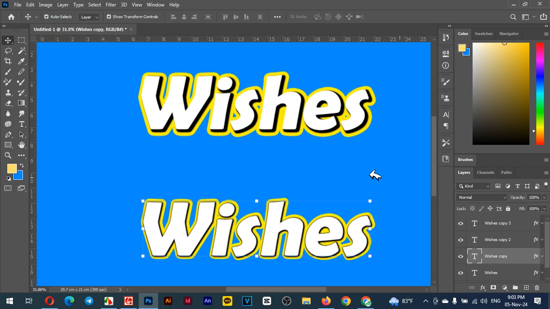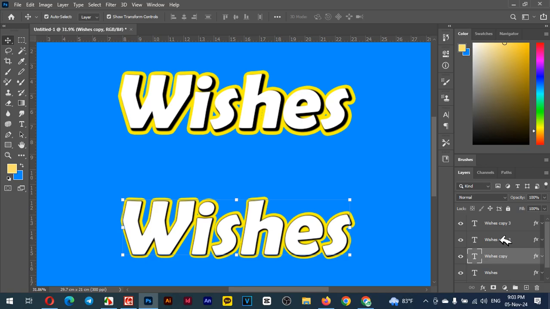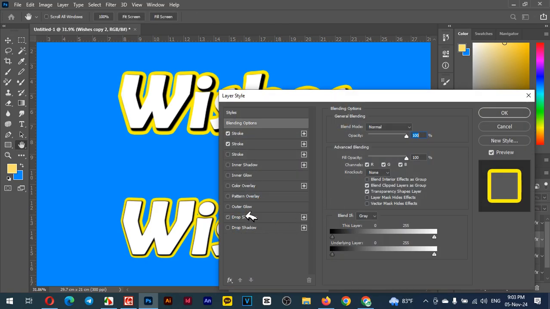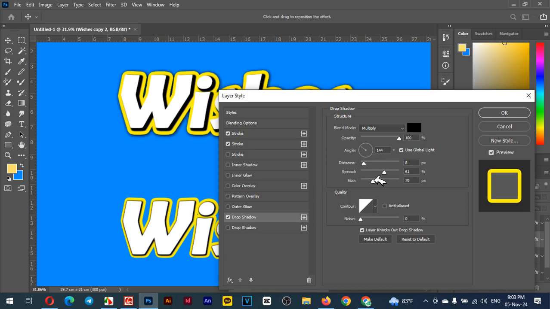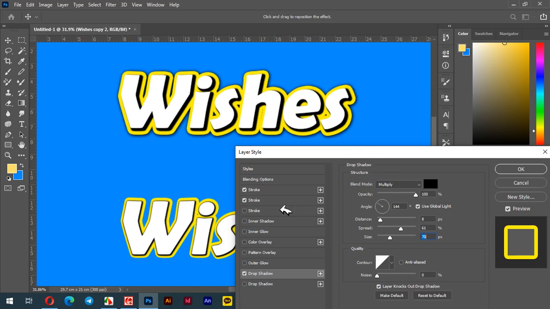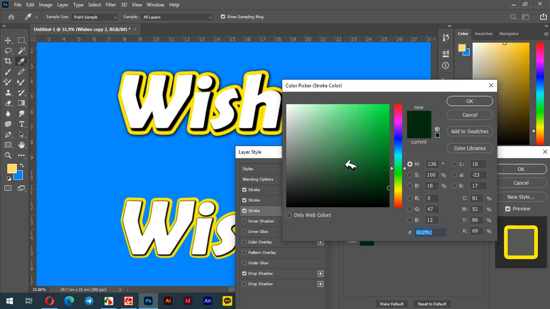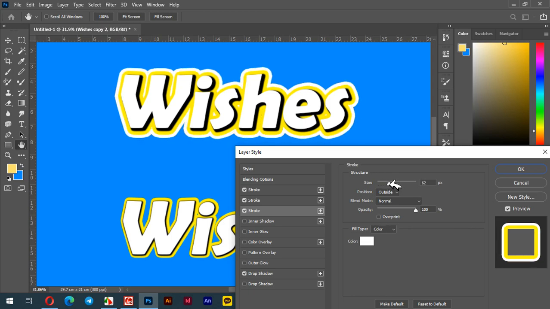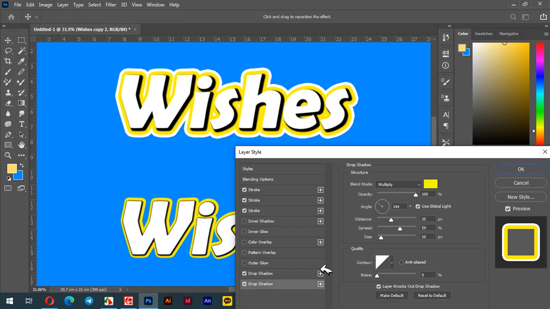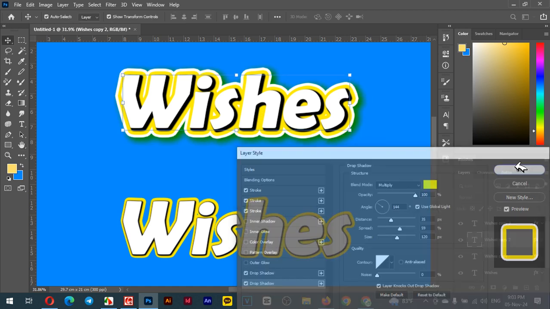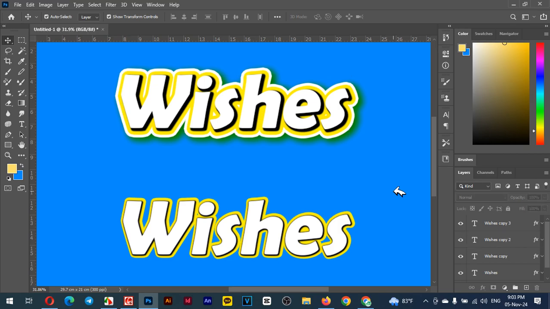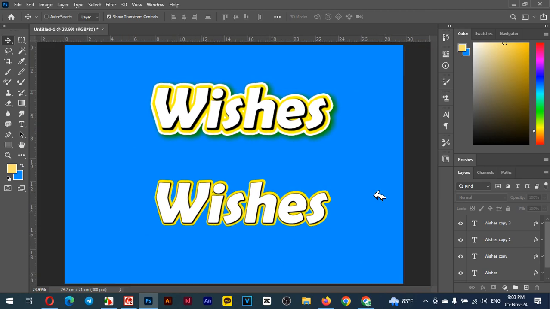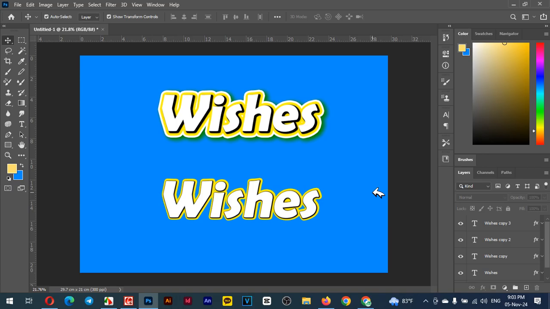This one is just your idea how to do the letter, or we need to put the shadow behind another one. Just fit this one like this. You can see more, and also you can add another stroke like the white color, one more side more bigger like this, and another shadow like this. You can see. It is more difficult to do, but depend on you how you do it. Okay, when you know, you can do any style what you want.